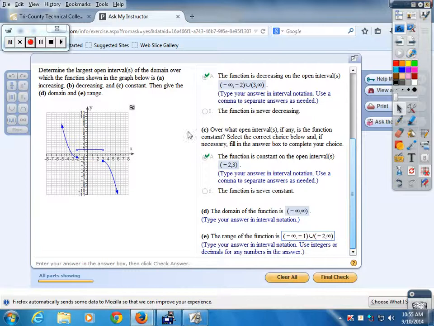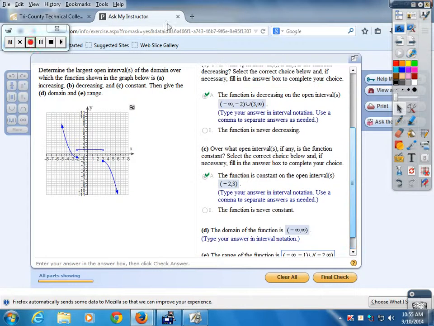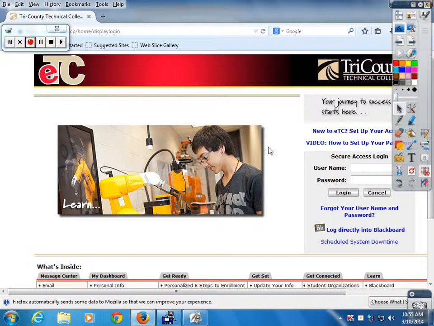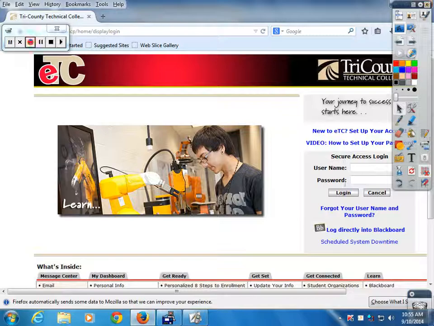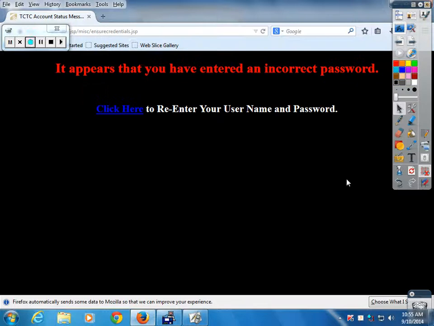Don't like that one. I can tell you right now, I do not like piecewise functions, because it confuses students, and I don't like to put them. So if you get one from me, it's going to be one that's easy for you to understand. May not be easy for you to do, but it's easy for you to understand.